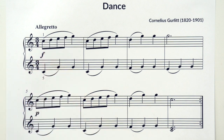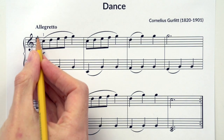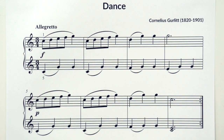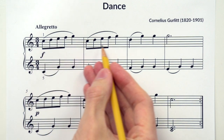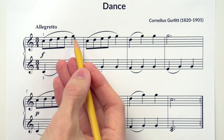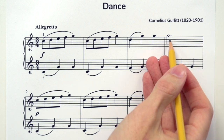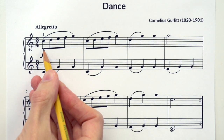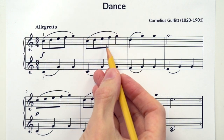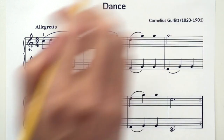What do you see for the time signature? That's right, it's three-four. This top number three tells us there will be three beats in every measure. Now let's check out the rhythm. We're going to speak the rhythm of the first line together. We'll say TI-TI for all of these eighth notes, TA for the quarter note, and THREE for the dotted half note. Ready, go: TI-TI TI-TI TA, TI-TI TI-TI TA, TA TA TA, TA THREE. Nice job.